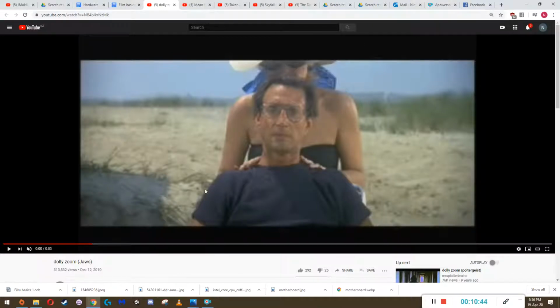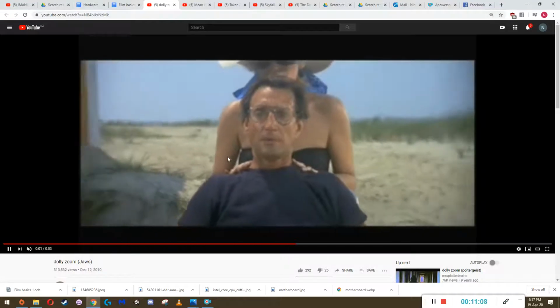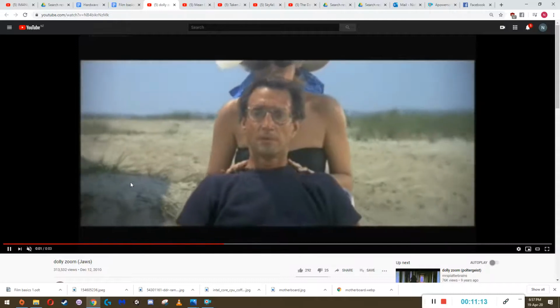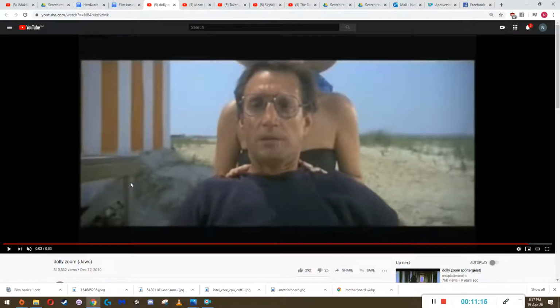Sometimes, for example, in this one, it makes you feel like something has gone really wrong. This movie here is Jaws. This is a movie about a shark that terrorizes a beach, and innocent people die. This is the scene where the shark first appears, at least from what I remember. That scene is showing his horror, his shock at seeing what's happening.